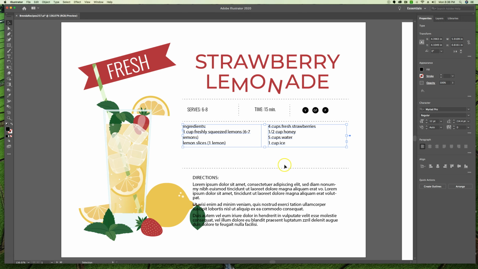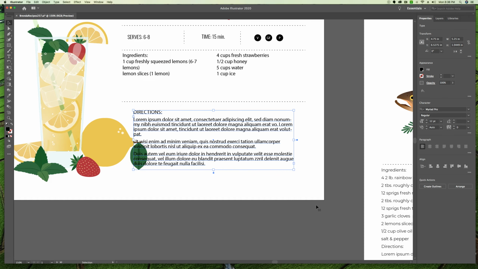We can also reshape text objects. So with our selection tool, we're going to click on this text box down here, object that says directions, and then lorem ipsum. It's a rectangle. We are going to zoom in a little bit. I want to work down here exclusively. And we're going to switch to the direct selection tool.